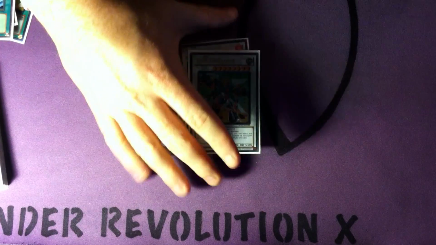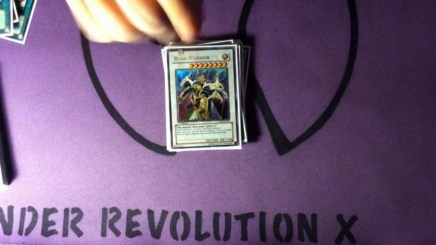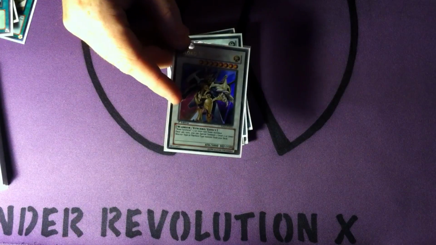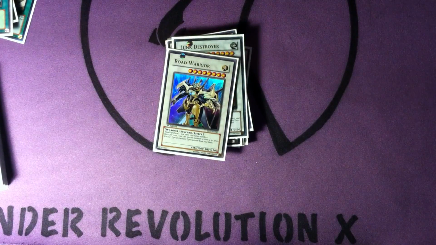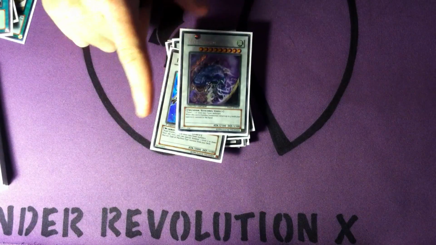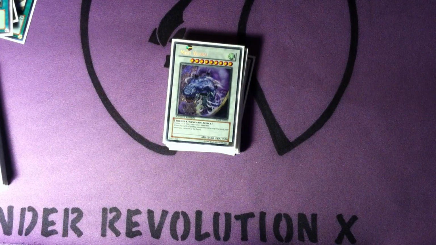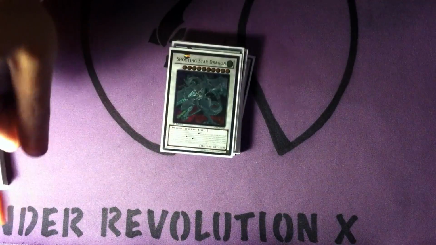Junk Destroyer, just another junk toolbox monster, allows you to destroy opponents' cards. And last but not least, Road Warrior, which lets you search out Doppel Warrior or Unknown Synchron. So it's a pretty good toolbox card in itself. I have Mistworm, because you're working with such low-level monsters. It allows you to use Mistworm pretty effectively. And last but not least, the Shooting Star Dragon.